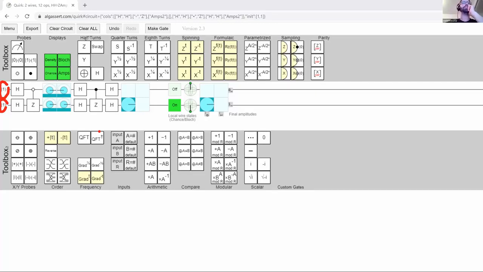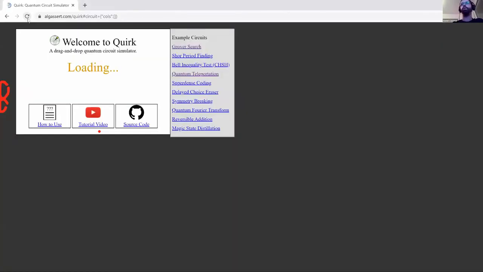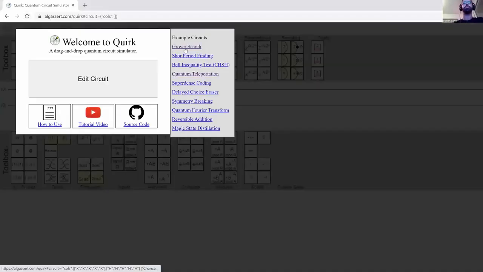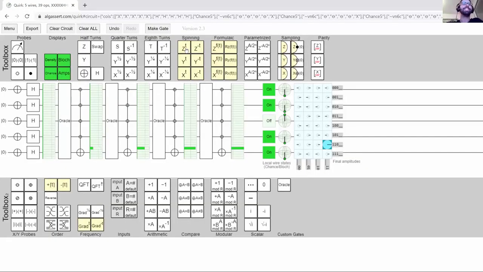You know how I discovered these? When I first started playing with Quirk, I did what everyone would reasonably do. I saw there's a Grover search implementation, and I looked at this and was like, what is this? Where is my amplitude amplification here? Why are there no gates at the very beginning? This is another type of display where you can see all the different elements of your superposition, and in this built-in example by Craig, this particular element increases in probability with each iteration.